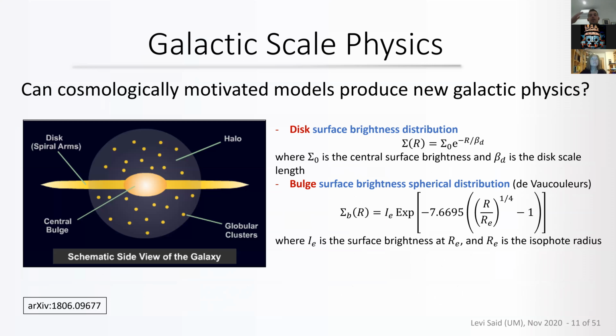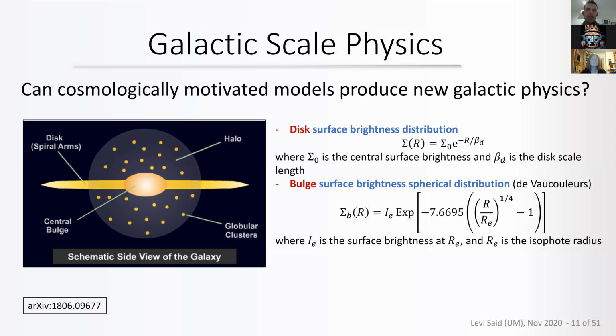Something else, going up in scale, which was looked at in this paper down here, is what happens at galactic scales. This really hasn't had a lot of work done on it, but just to give one example of a study. For galactic scale, we're looking at specific galaxies and trying to very straightforwardly match up the rotation curves.